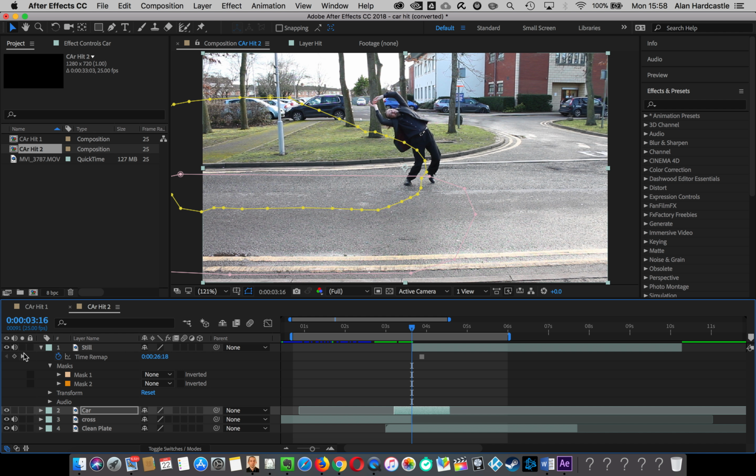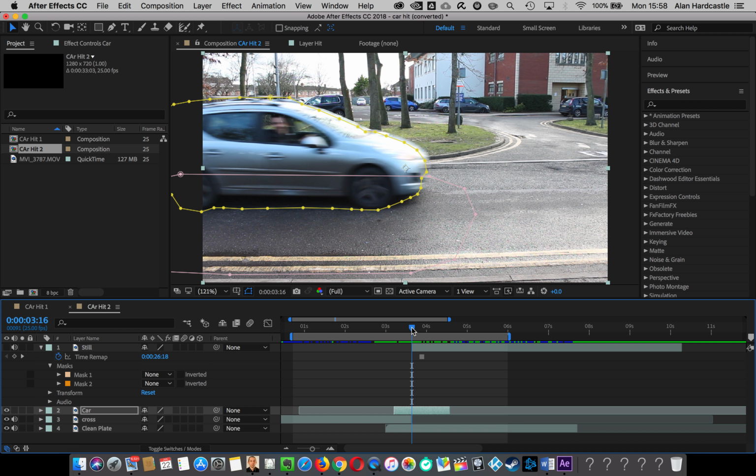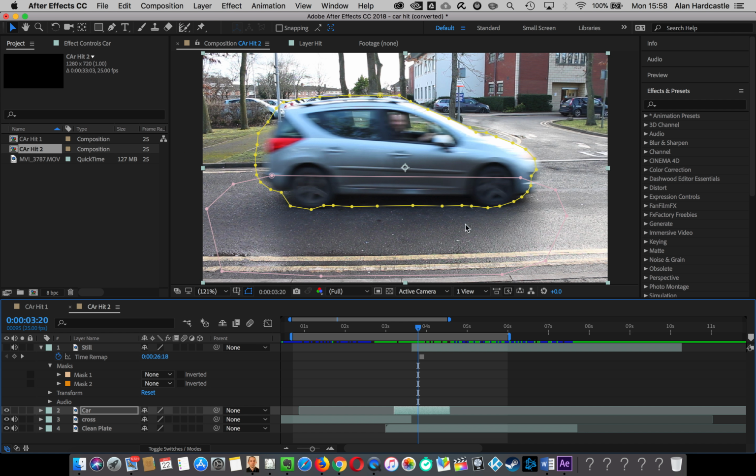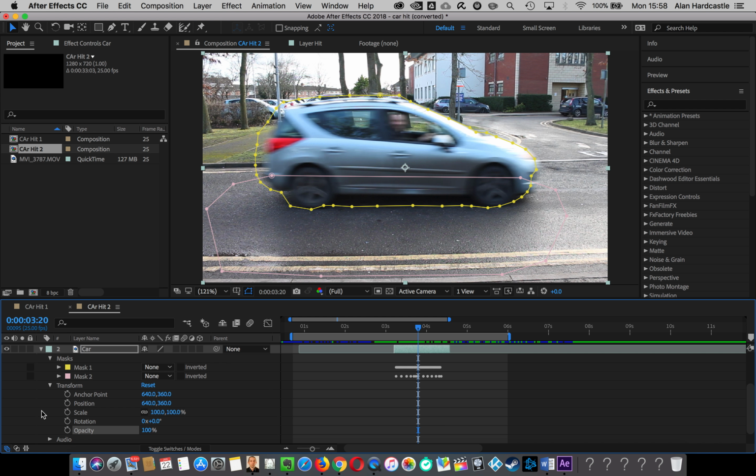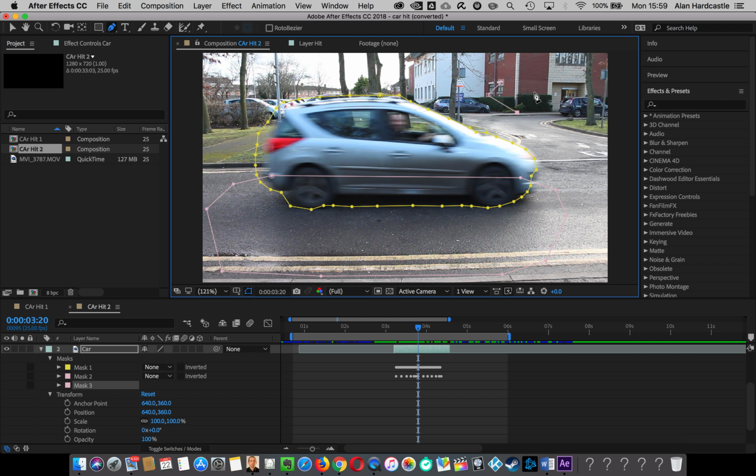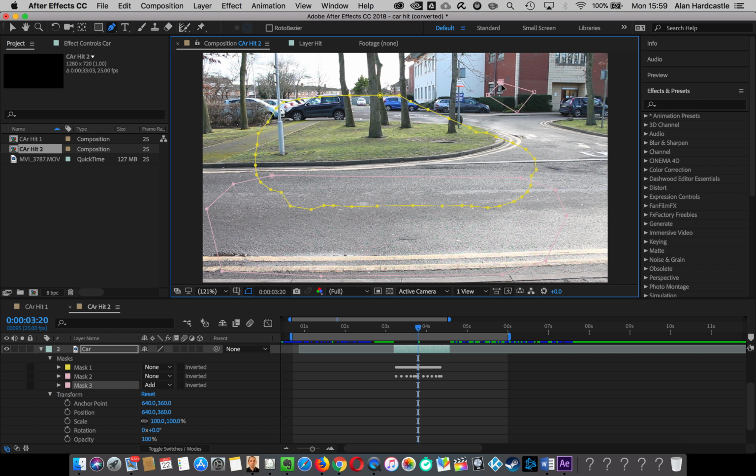So, first thing we're going to do is look at this car here. Now what you can see here is there are actually two masks. There's this mask quite close to the car here, and all you need to do is select the image, select this button here, and click anywhere into the shape, and it will start to mask that out. If you have a problem with that, you go back into the mask and you can edit it.